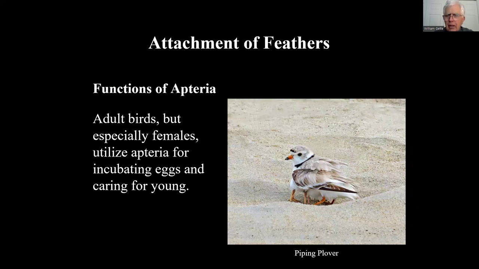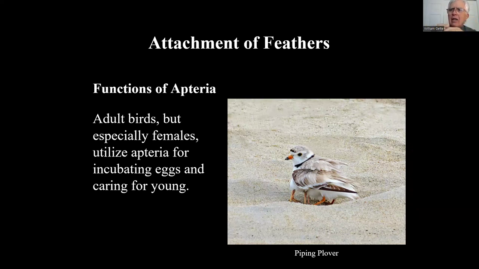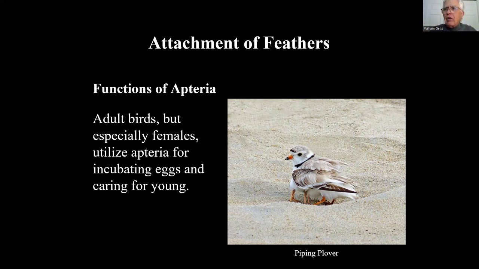Here's an adult bird with what looks like five legs — birds only have two. This female, especially when incubating eggs, needs to expose the apteria called a brood patch and sit directly on the eggs so they're up against her bare body. Her feathers are such good insulation that if they were between her body and the eggs, she couldn't get heat into them. Also, these piping plovers — either male or female can do this — open their feathers to expose the apteria so tiny chicks can crawl underneath and stay warm and protected from predators.